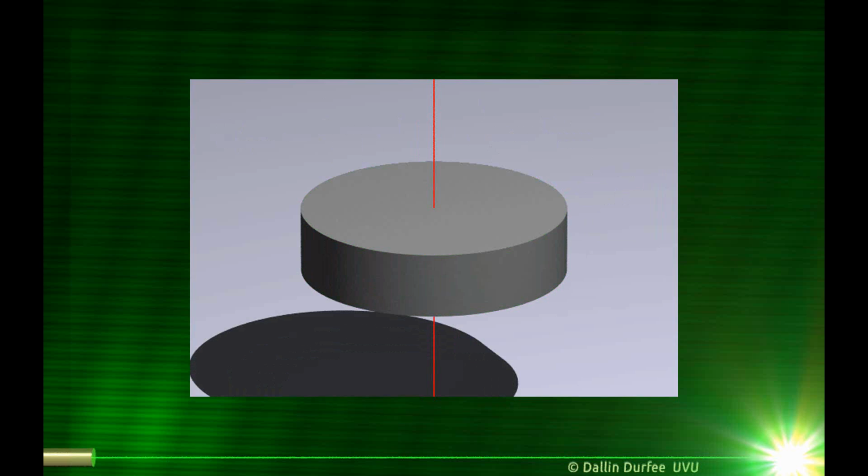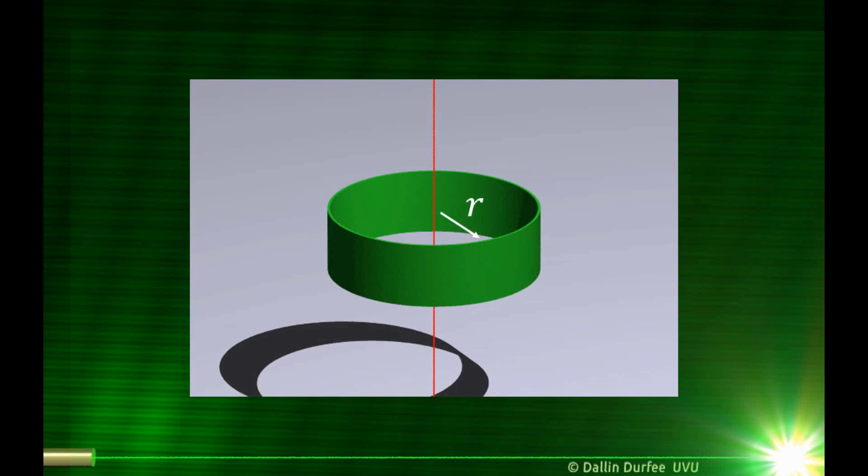What if I have something more complicated, something that's not just a ring, where different parts of the object are moving at different linear velocities? Well, what we can do is say the total kinetic energy is just the sum of the kinetic energies of the different pieces. So I'm going to take this disk, for example, and break it up into rings. And each one of those rings has a little kinetic energy, which is 1/2 v squared times the little bit of mass in that ring.